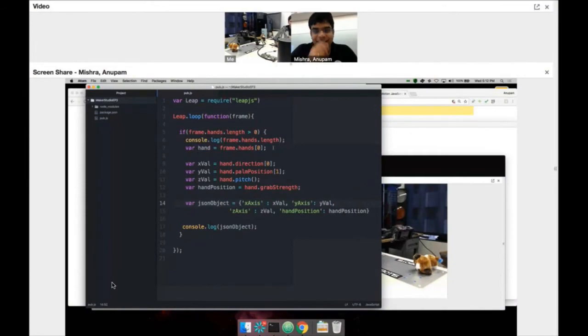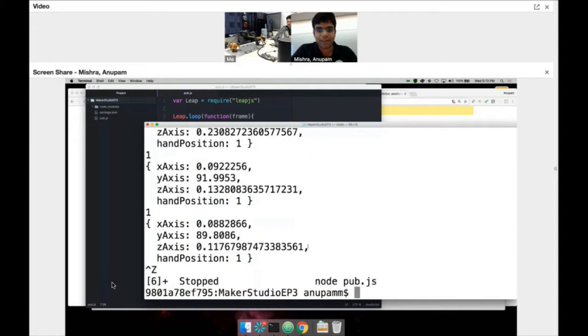Okay, awesome. So let's resume here. I think last time we were talking about how we get the data from the frames which are coming. There was one step which I missed earlier: the data we have was referred to a hand rather than the frame, because first we have to grab a hand, and for a given hand, we find its direction, its palm position, pitch. So I fixed this piece while Dave was talking. I also created an object which shows all the values, and I logged it. I'll quickly show you how it looks when I run it.